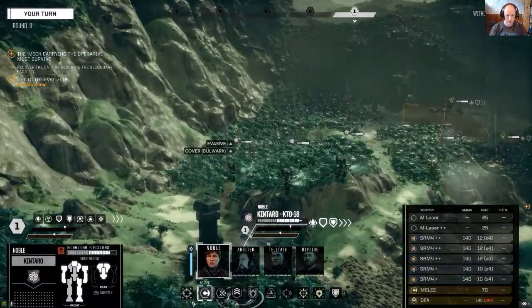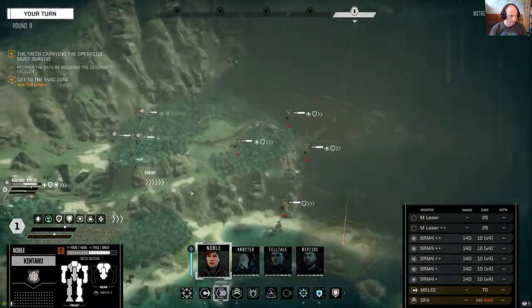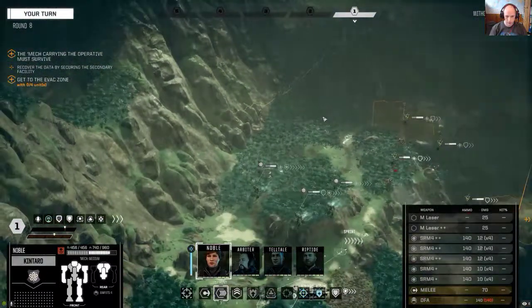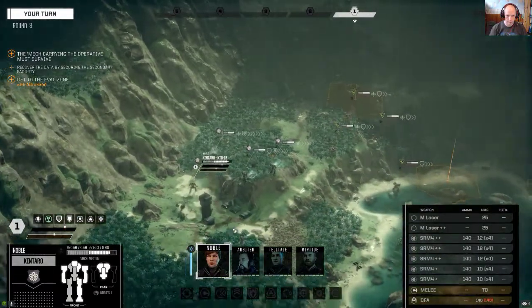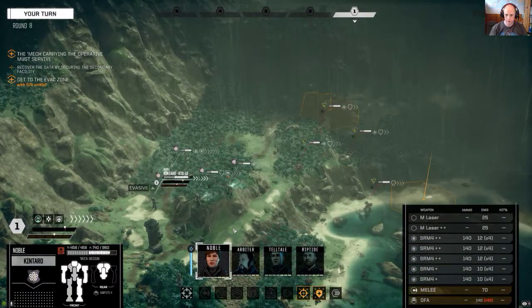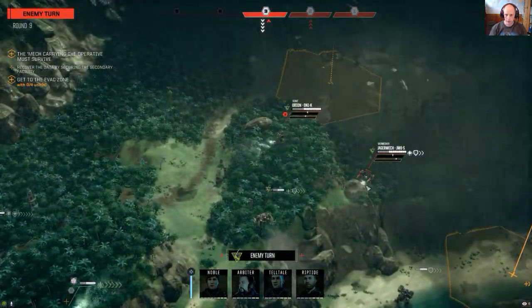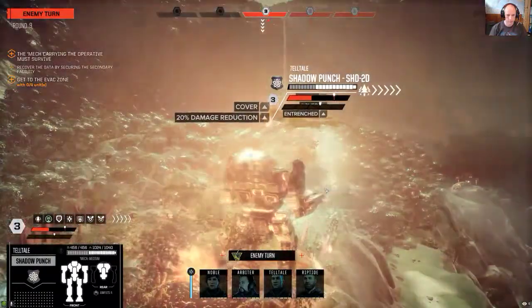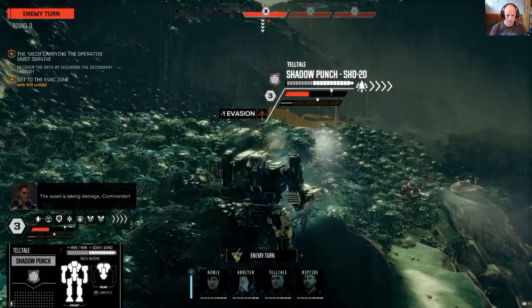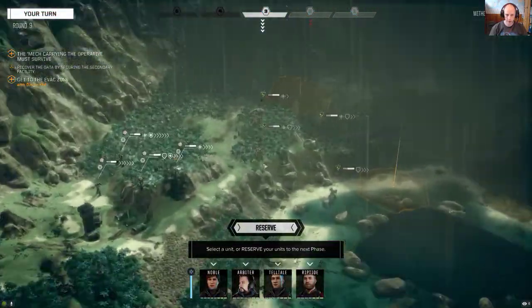Yes, Commander. Noble in this Kintaro, I think we're doing something similar. Let me get in tight here to the back of the cliff, I think. So, okay. The asset is taking damage, Commander. So that Orion does present a problem.